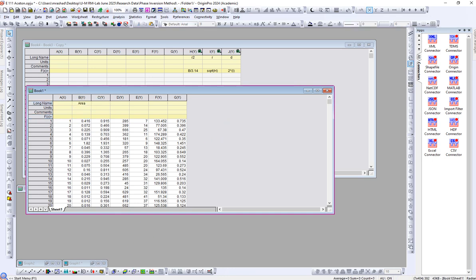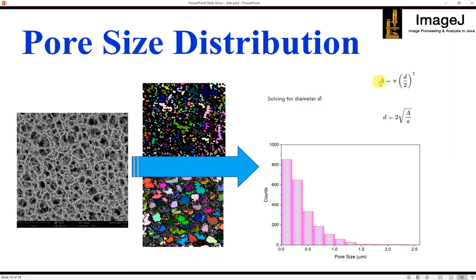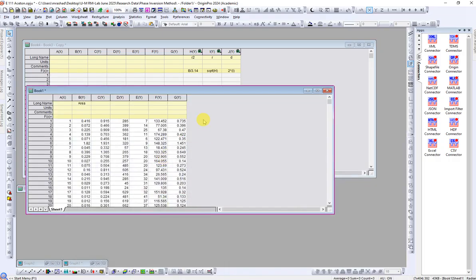Okay, as I told you, we have the area equal to pi r square. So we have to calculate the diameter of the pores, and we have to make some adjustments in this data.